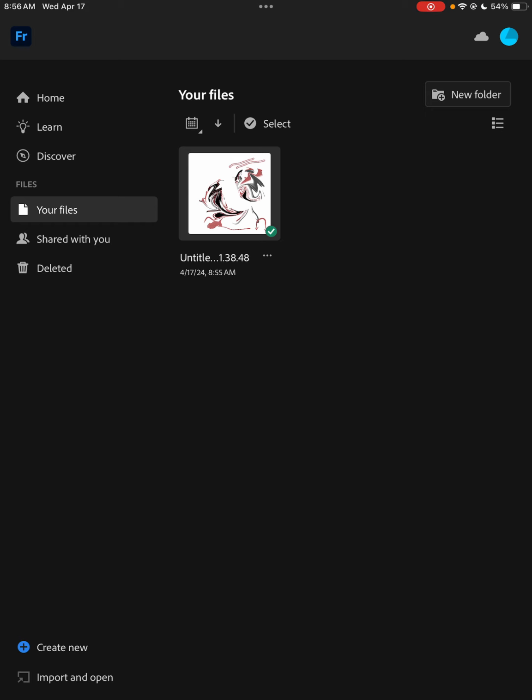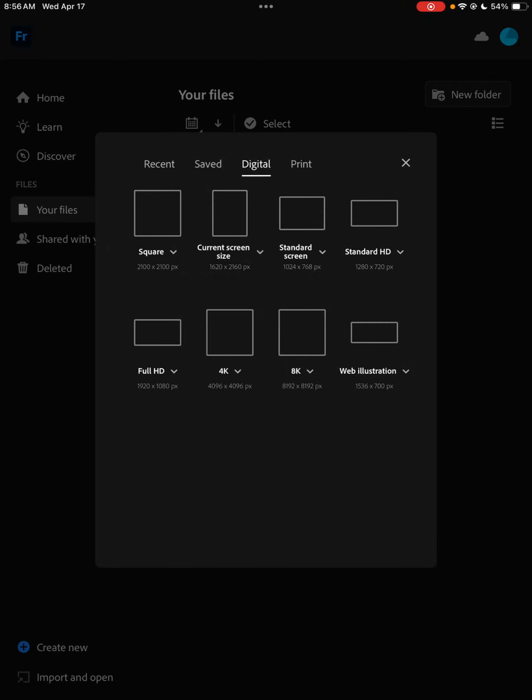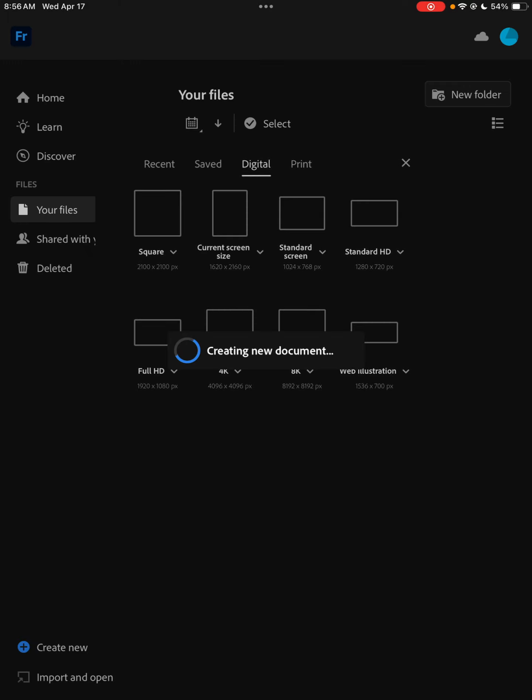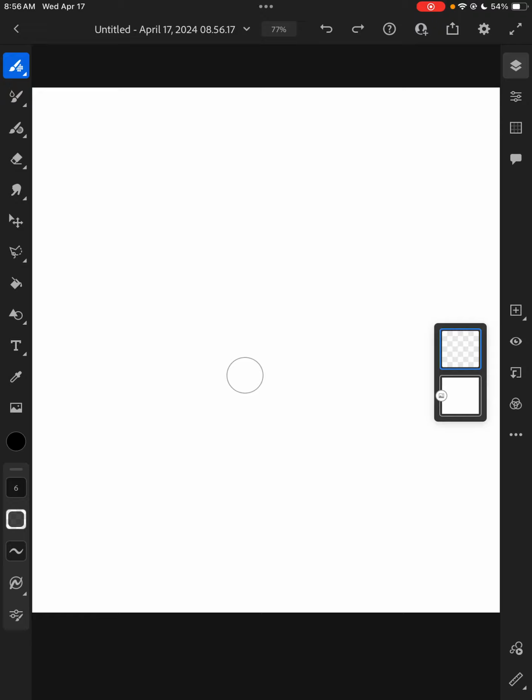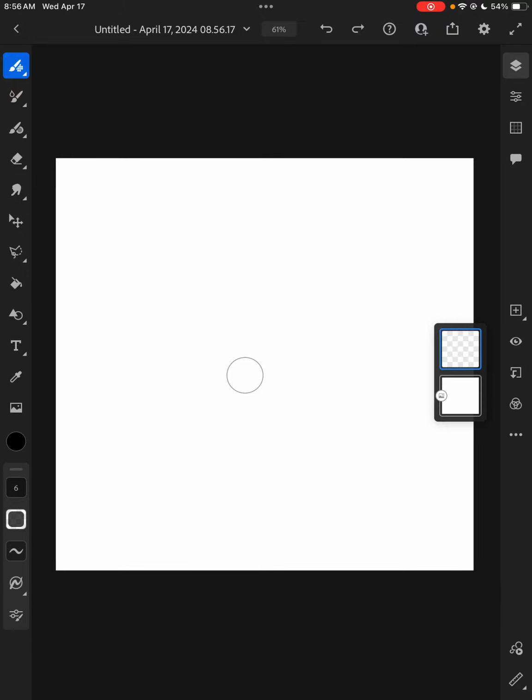We have our little document from our introduction with all the swirly colors up here in the center under my files, but what we're going to do is just create a new one. So I'm just going to do a square. I don't need it printed, so I don't have to worry about resolution. Because it is an animation, I'm not printing it. What I want to do is begin with some kind of a shape to animate. If you are doing something on a theme, if you're doing something for a specific project, obviously this may vary.